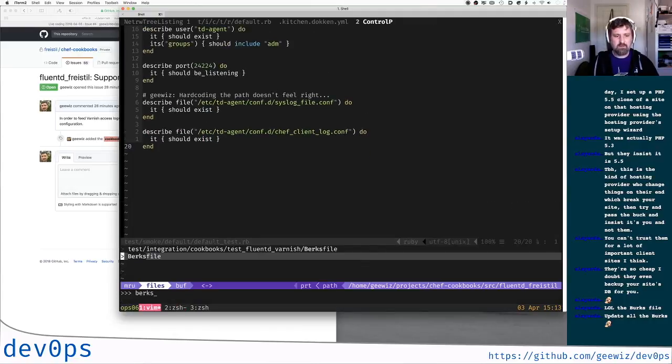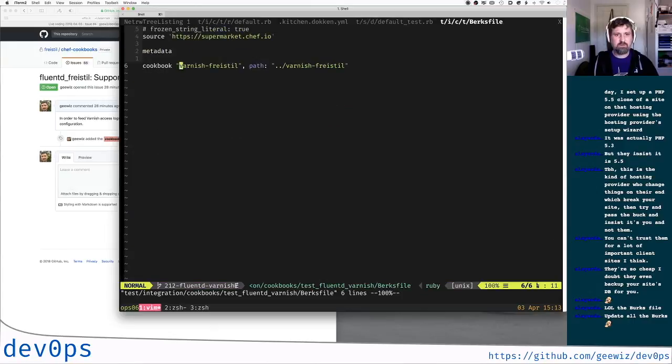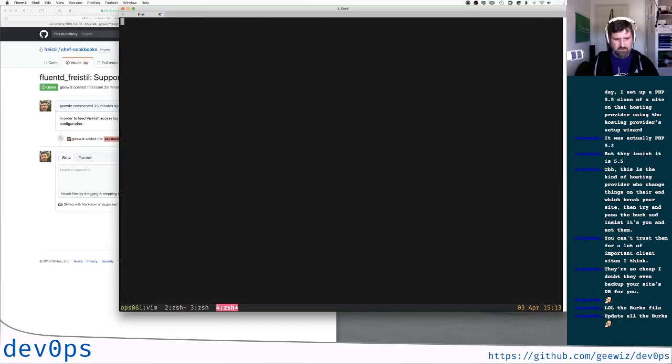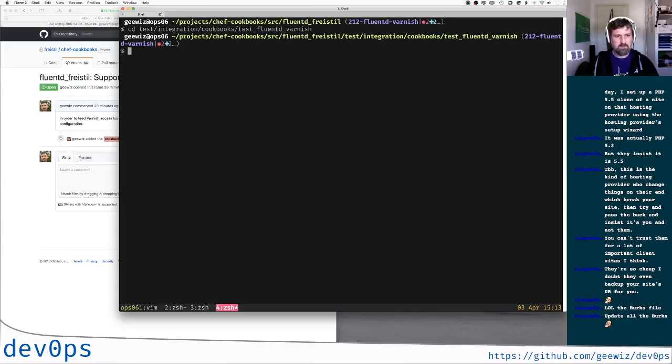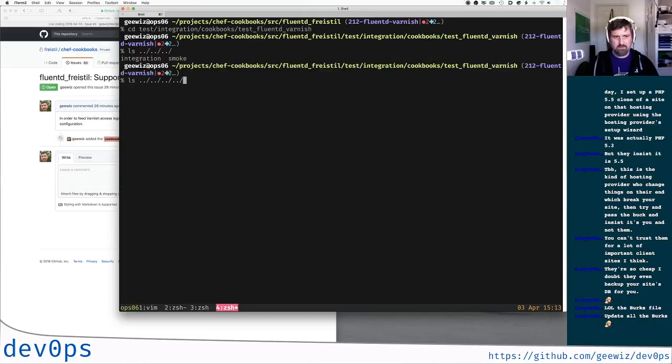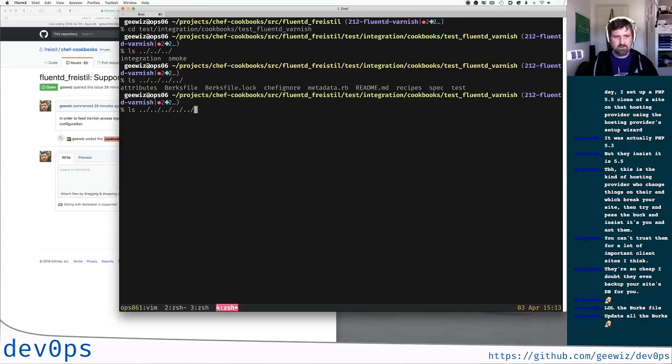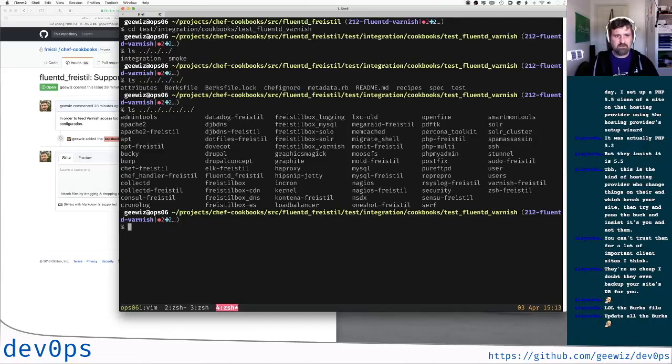So let's see, this Berksfile is a few levels down. How many? Test, integration, cookbooks, something. 3 levels, 4 levels, 5 levels up. 1, 2, 3, 4, 5.